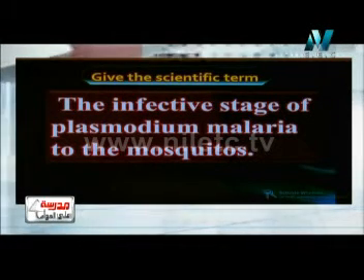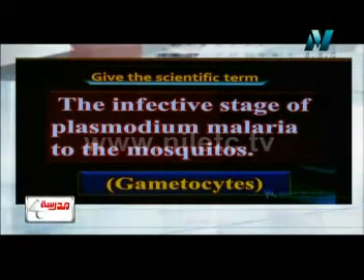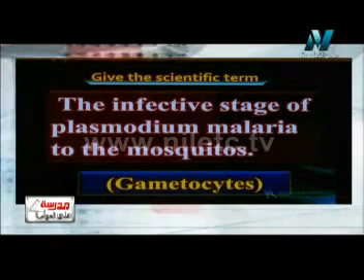The infective stage of Plasmodium malaria to mosquito is the gametocytes, which are not active inside the human blood, but become active in the cavity of the stomach of the female Anopheles mosquito. Not active means there is no fusion between male gamete and female gamete inside the human blood. But when the male gamete and the female gamete, or the gametocytes which are inactive, pass from the patient blood to the stomach cavity, that activates the gametes to fuse together to form the zygote.